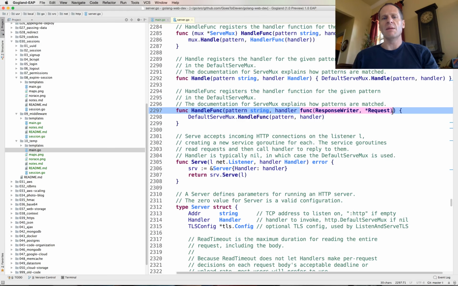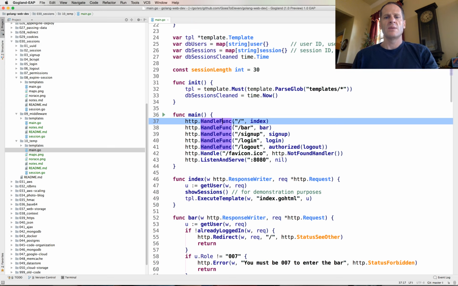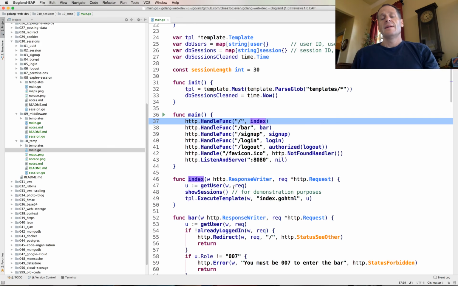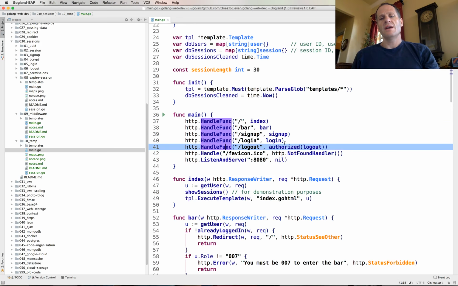But this is the type, right? It's a function with a response writer and a pointer to a request. So HandleFunc is taking in, for index, a function with that signature, a response writer and a pointer to a request. That's a certain type. So HandleFunc here was taking in logout, which was a function with that signature.